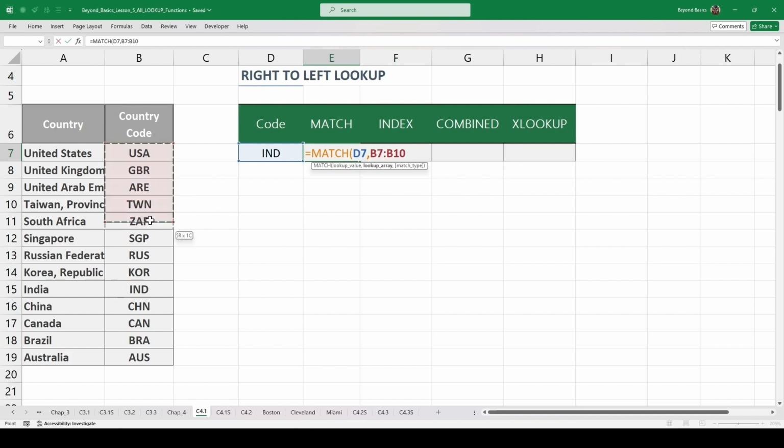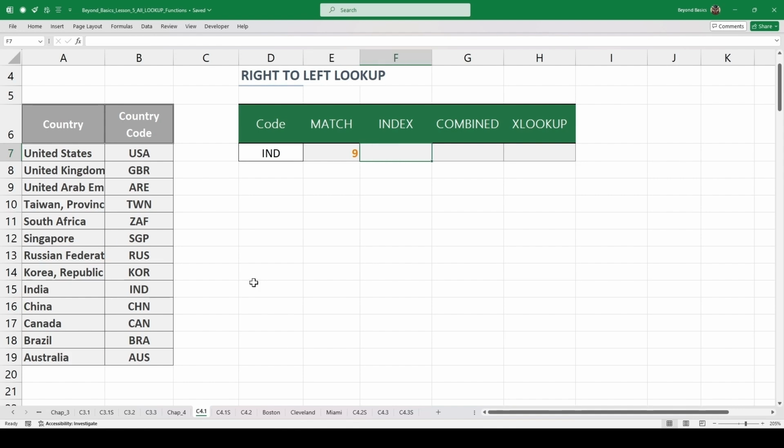So we will select all the country codes, type a comma. Finally, we will type 0 for exact match. Now close parenthesis, Control Enter. So as you can see, this gives us the exact position of IND in the list.